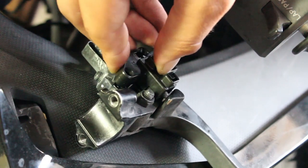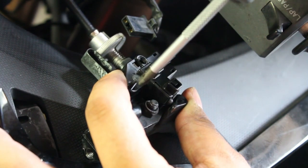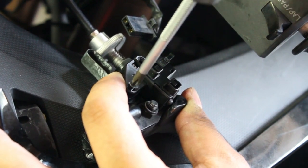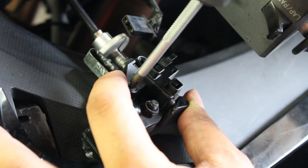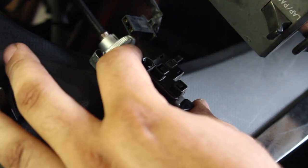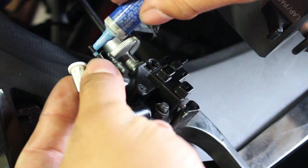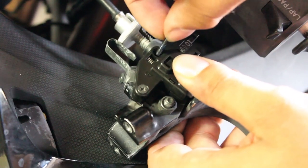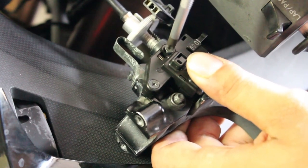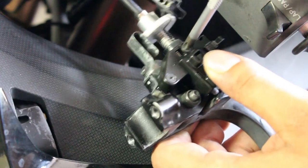There we go — so we're going to hold down on it. We don't need this super tight, just enough to where it will stay in place. I'm going to get the other screw and put a tiny bit of loctite on it — okay that's a lot more than I wanted to, let me wipe some of that off. Drop it in there, it should already be lined up. Now you just have to get this snug — you don't have to get it very tight, the loctite will do the rest.